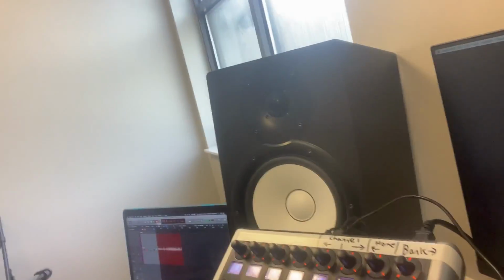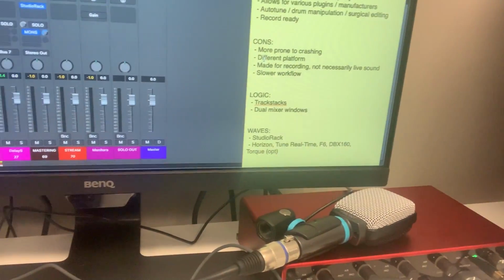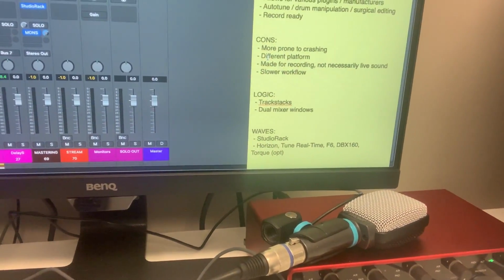Let's also look at, we are using some Yamaha 8-inch studio monitors, and I'm a bass player, so I have to have a sub. So we have a KRK sub down there. We are using a Focusrite. I forget which model this is. I think it's the 18i8 as our audio interface.